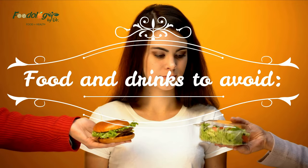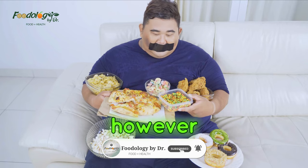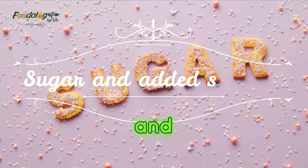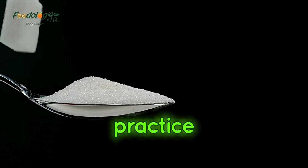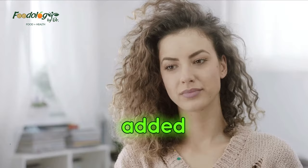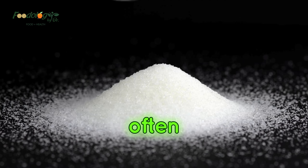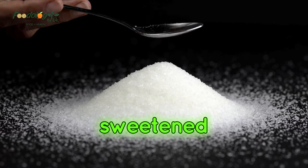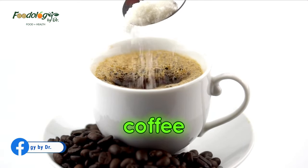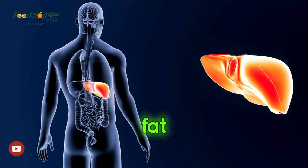Food and drinks to avoid. Adding healthy foods to the diet is one way to manage fatty liver disease. However, it is just as important for people with this condition to avoid or limit their intake of certain other foods. Sugar and added sugars: people with fatty liver disease, in particular NAFLD, should avoid or limit added sugars, as these may contribute to high blood sugar levels and increase fat in the liver. Manufacturers often add sugar to candy, ice cream, and sweetened beverages such as soda and fruit drinks. Added sugars also feature in packaged foods, baked goods, and even store-bought coffee and tea. Avoiding other sugars, such as fructose and corn syrup, can also help minimize fat in the liver.